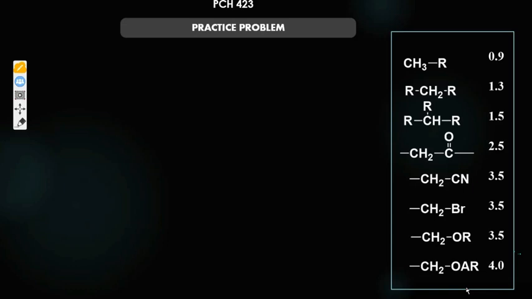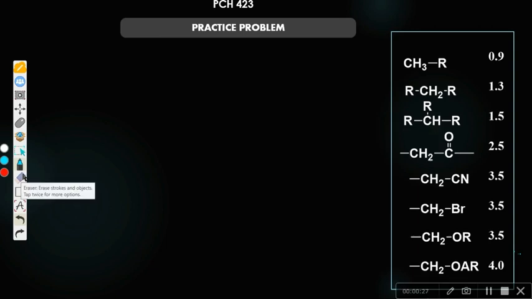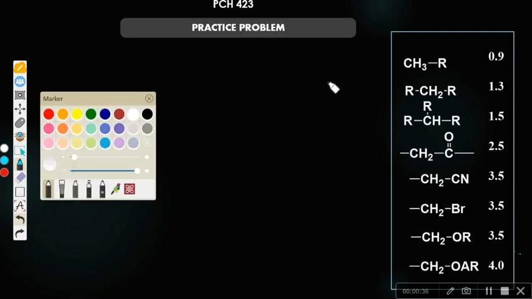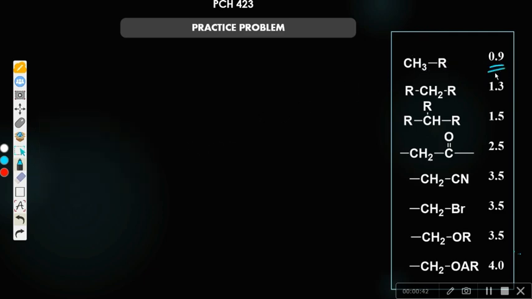All right, now that we have laid a solid foundation on NMR spectroscopy, let us now try and draw some NMR spectrum. All right, what we are going to do is to draw an NMR spectrum. Now, for the NMR spectrum, there are certain things that we should be cognizant of, and one of those things is the different chemical environment of protons. Each of these chemical environments of protons has a different chemical shift value. As you can see here, these are protons in different chemical environments and the expected chemical shift values.